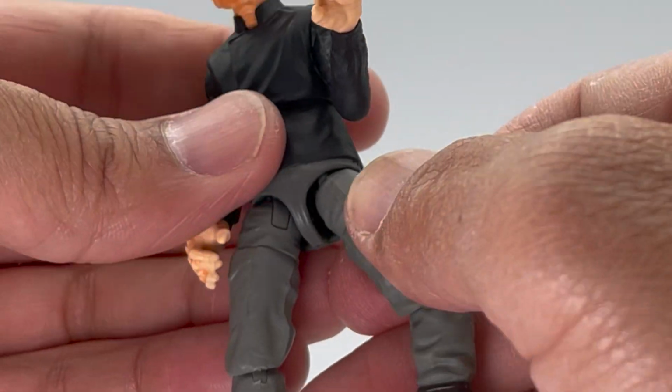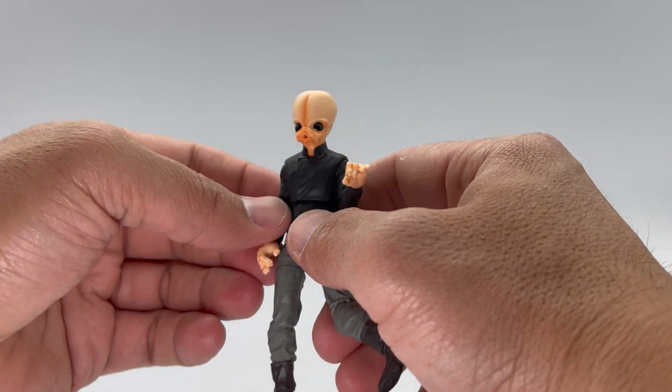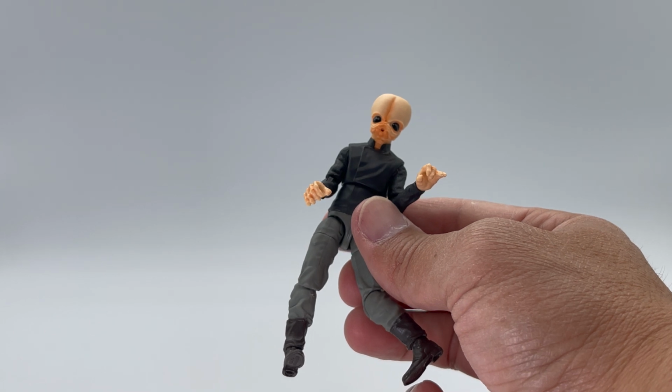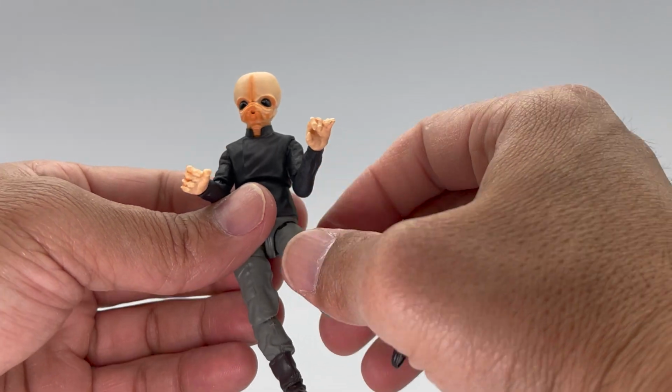It's unique and it's different, but this one actually moves a lot better than most of my vintage collection figures, as a lot of them do get stuck, so this is moving pretty well without being too loose.